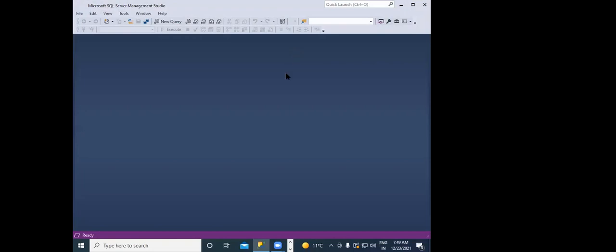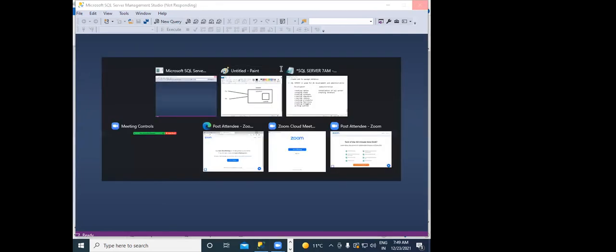Then who creates the logins for developers? The DBA. So another activity is creating logins.